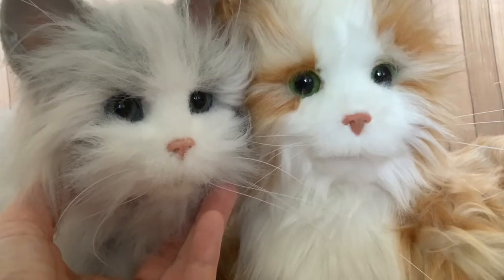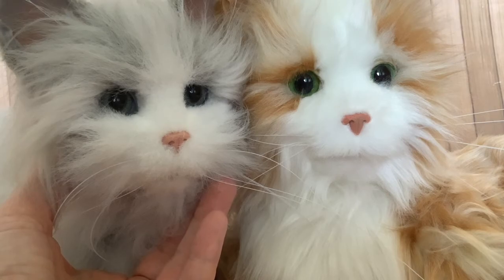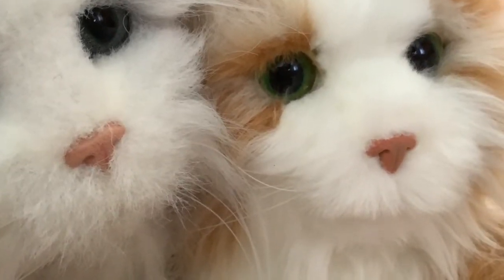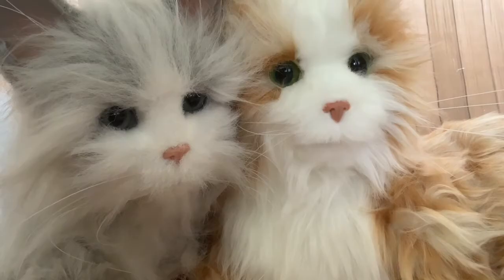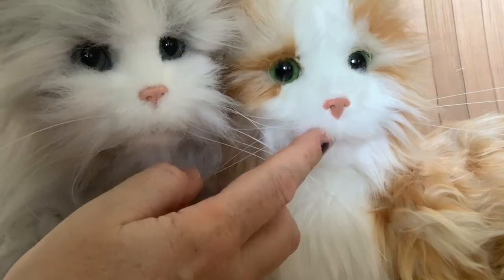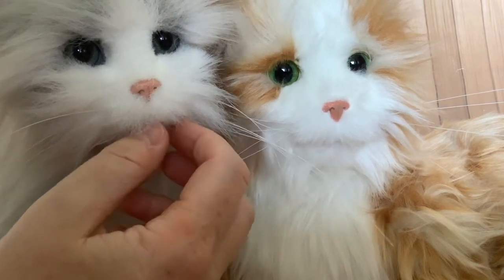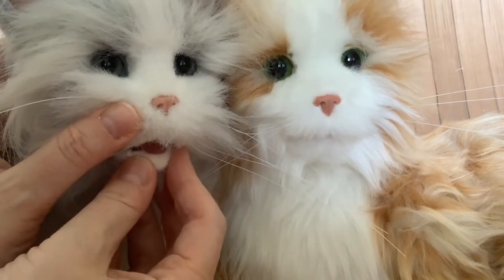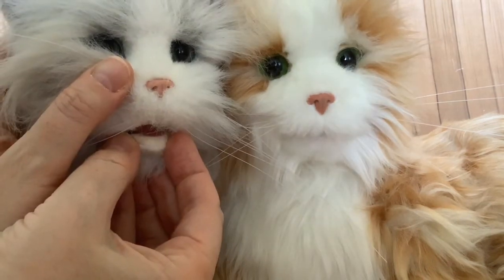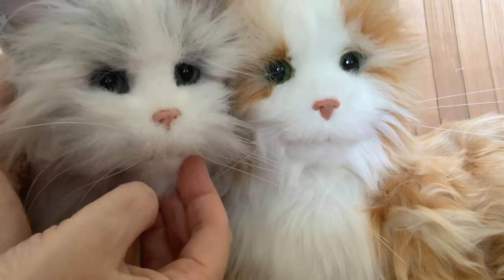So if we look at a close-up of the faces side by side, we can see that they are very similar, especially the nose. The nose looks like it's the same mould, which wouldn't be surprising as they were both originally made by Hasbro. The shape of the face is also similar. The mouth on the Joy for All opens mechanically, electronically. The mouth doesn't move on the Furreal Friends, but you can actually open it by hand. So there's some detail inside, but not as much as the Joy for All, and it doesn't actually have any teeth. Poor kitty, no teeth.